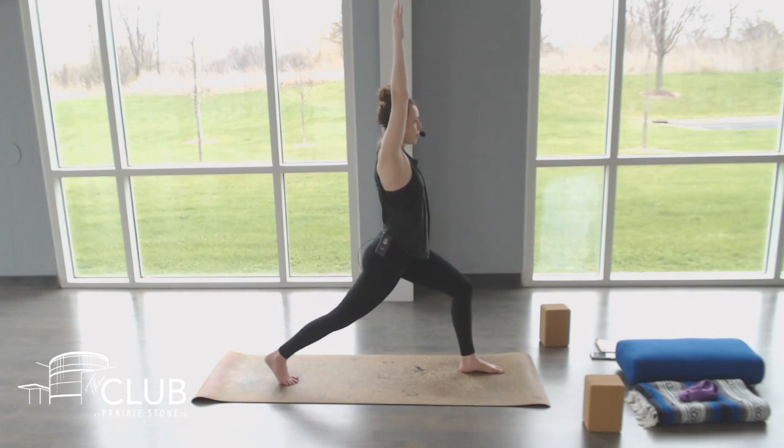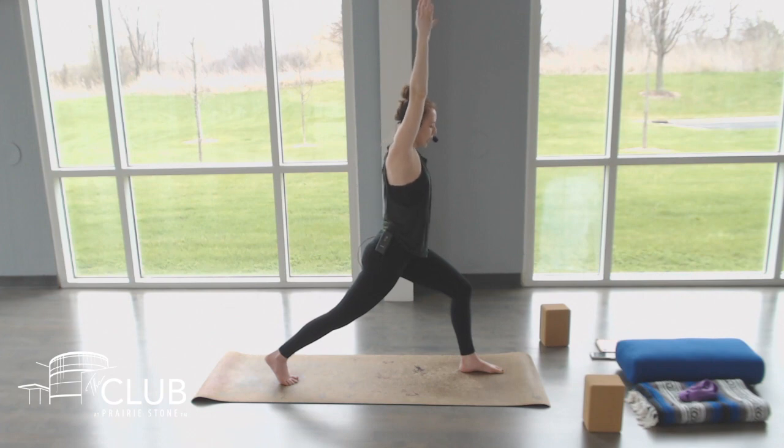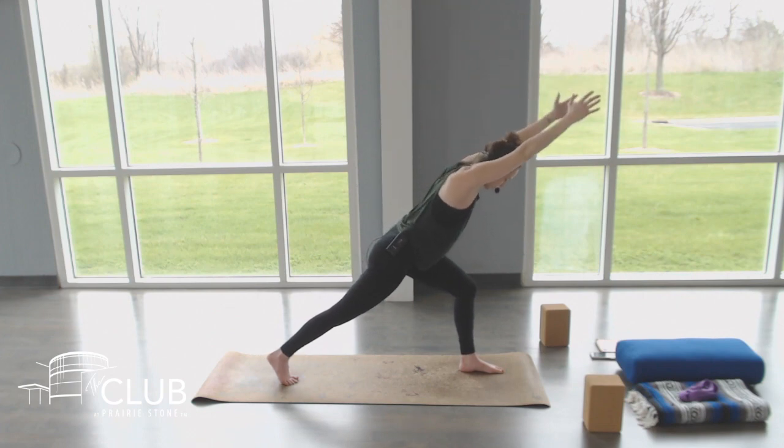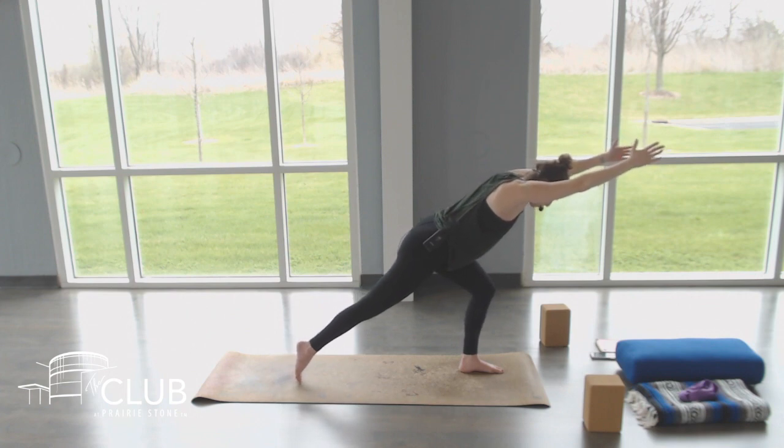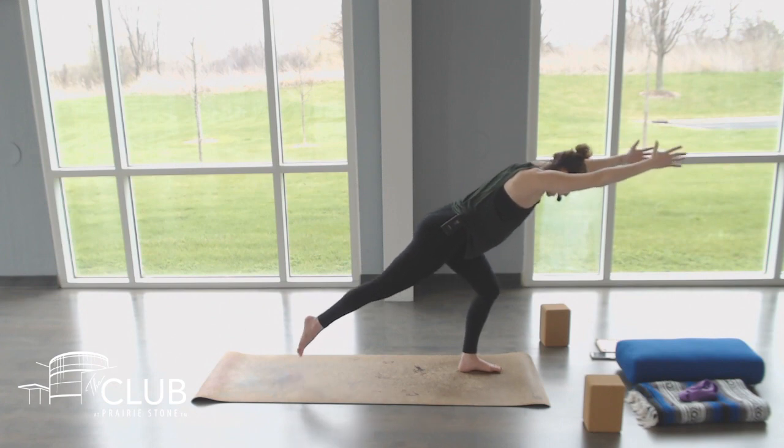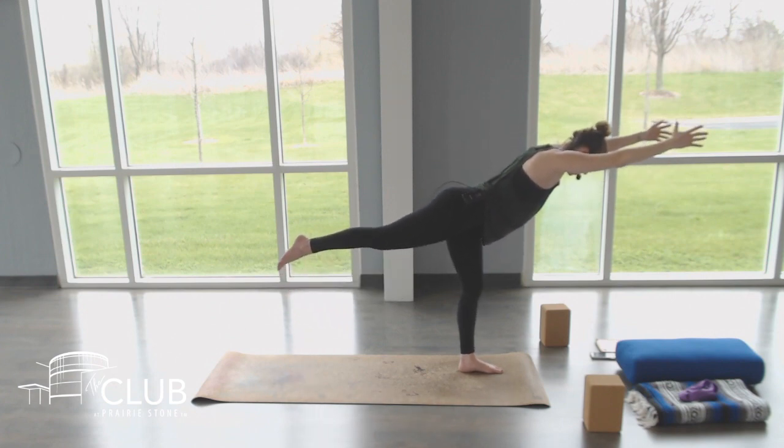Inhale, reach the arms up, tone the belly. As you exhale, drop the heart down towards the knee. Lift onto the big toe of that right foot, bringing more of your weight forward. And then to lift off, press down into that left foot to rise.